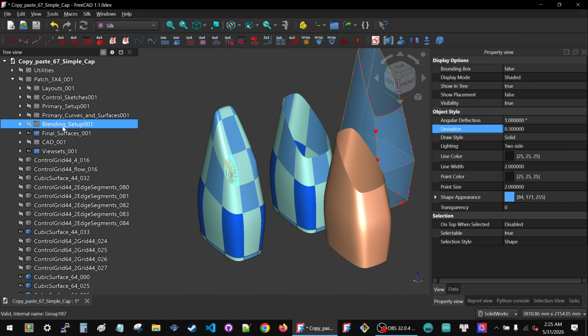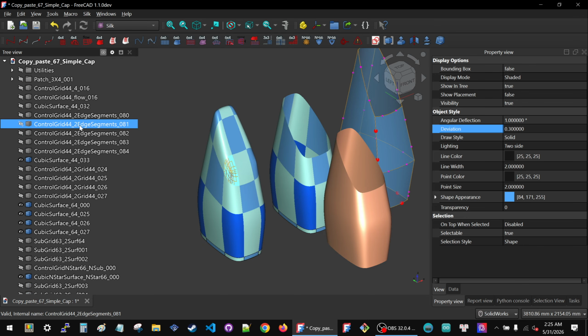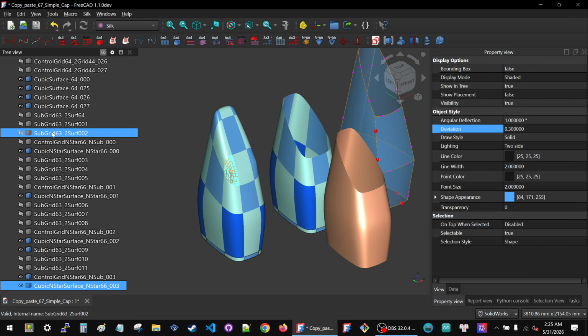I can either put them in the blending setup in the final surfaces, or I could say, instead of putting them in the final surfaces, I'm going to make a cap folder. That's up to you. We could fit everything we just created with 3 new folders for element types within the existing structure.